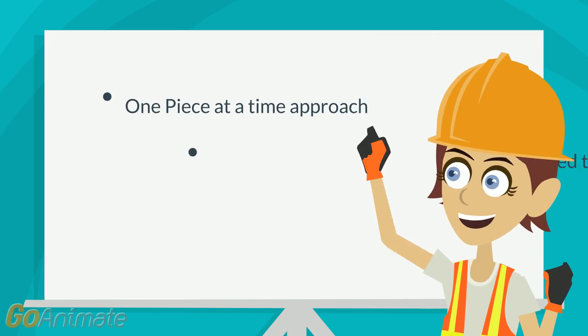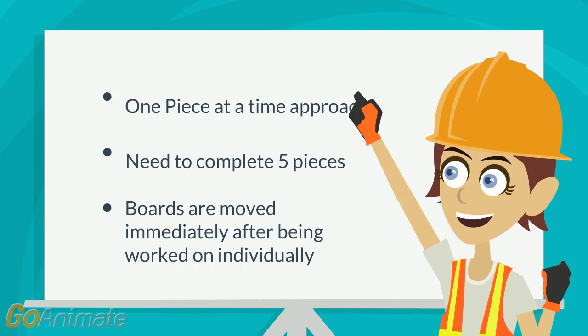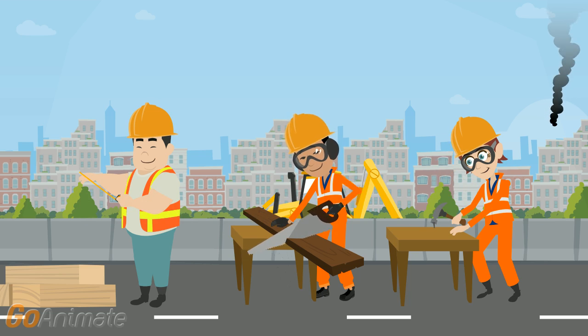Now let's try a second method to conduct our experiment. This time we'll create a continuous workflow where boards are moved immediately one after the other after being worked on individually at every workstation. By lowering the batch size to just 1, here we see that the wooden boards move along smoothly, with all the workers being engaged and working on a piece simultaneously. This is crucial in lowering the cycle time while also increasing productivity.